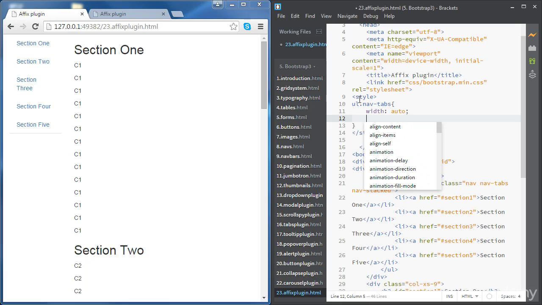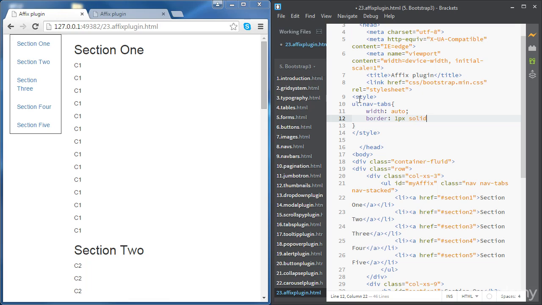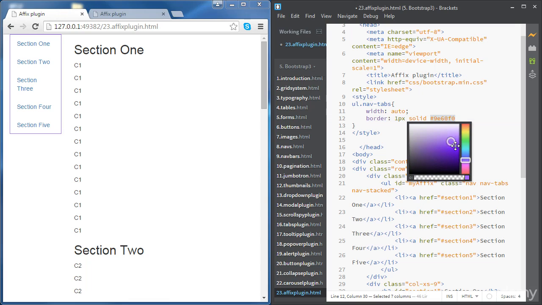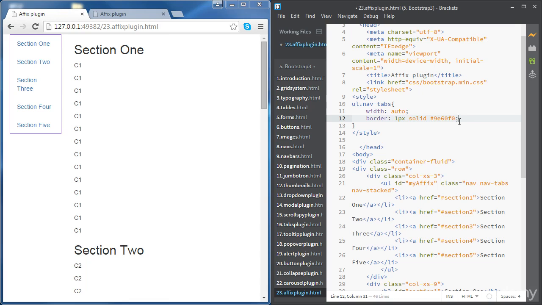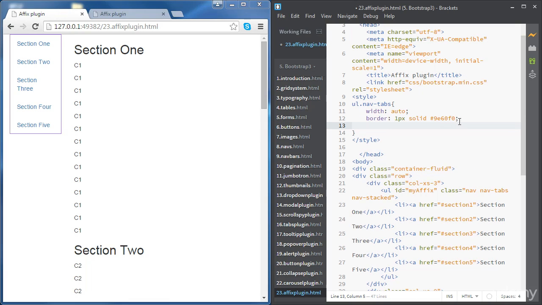It doesn't have any impact anyway. Let's have a border of 1 pixel width and set the style to solid, and also let's change the color to purple. Also let's change the border radius and set it to 3 pixels on all sides.